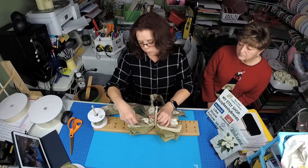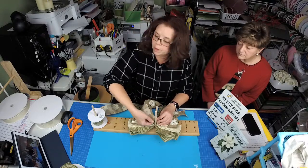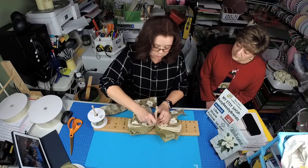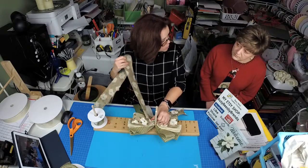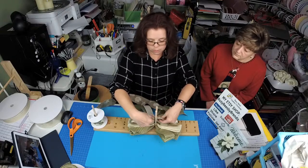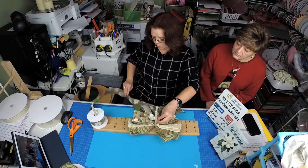So I think we're going to do 2 loops with this. Now let's do 1 loop, and then we're going to do that buttonhole loop. That's the loop in the center that you see in the center of some of the bows. They have a center section to make it smaller like that. And then bring it down.